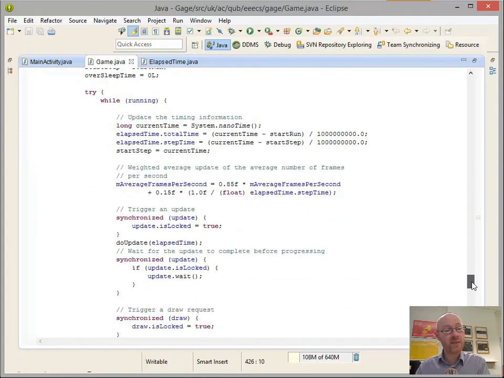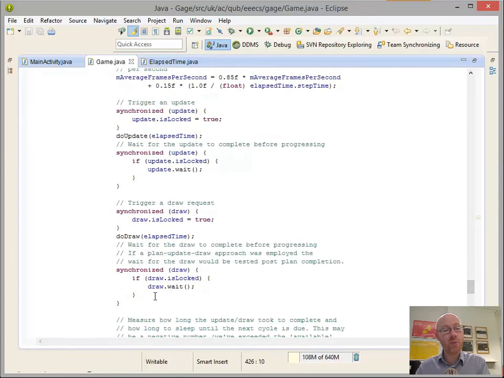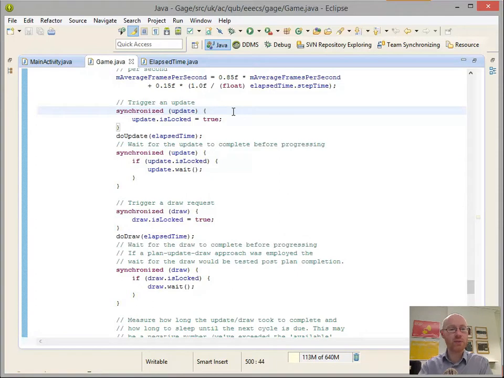The only real difference in this one here is how we deal with things like synchronization. So there we're using a Boolean lock, so this is something that will be set to true or to false. The synchronized keyword makes sure that, as there's potentially going to be a number of threads that are accessing or modifying this variable, we could have our main game loop checking to see is it true or is it false.